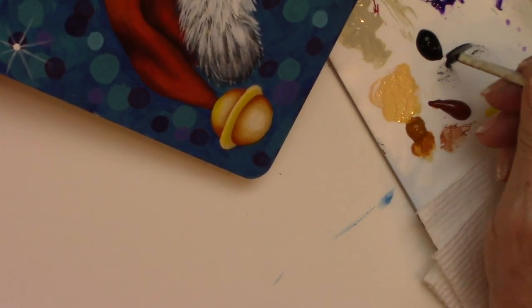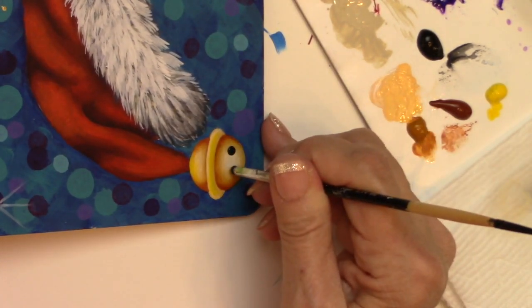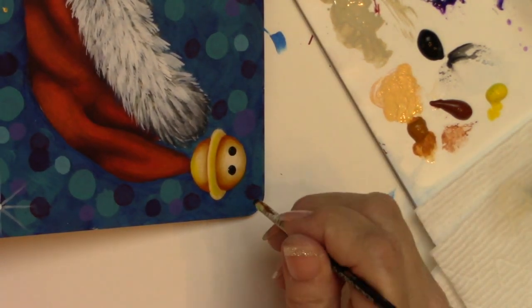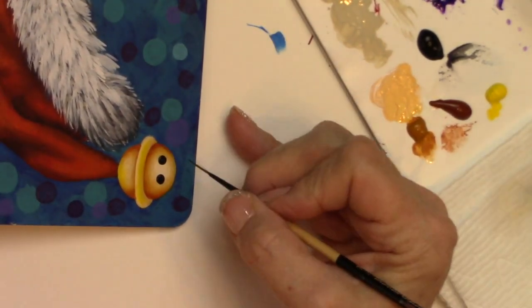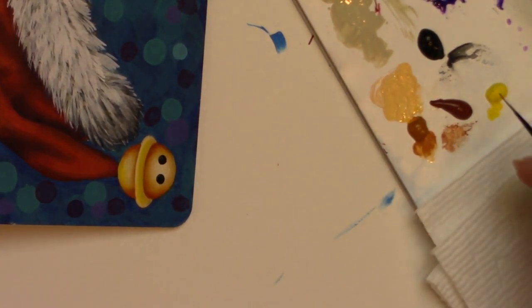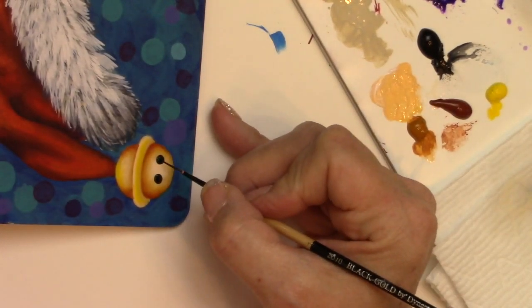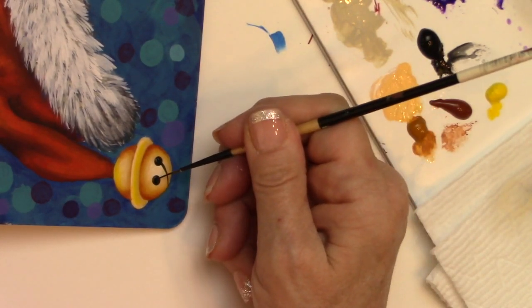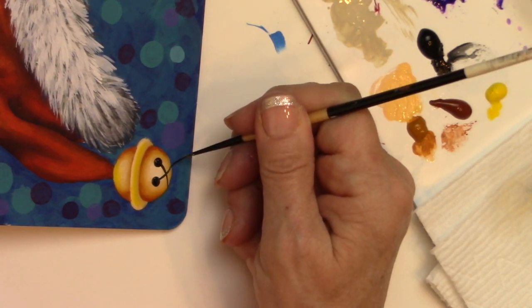So the wooden end, dip it in black, and I'm going to make 2 holes. Now remember, each time you dip it, or touch it, it gets smaller. So I gave it a little rotation so I wouldn't have to re-dip it again. Then you can take that wet paint. I just need to make sure I have some on my brush too. Take that wet paint and kind of curve it like an X for the opening of the bell. And that's all you need to do for that part.